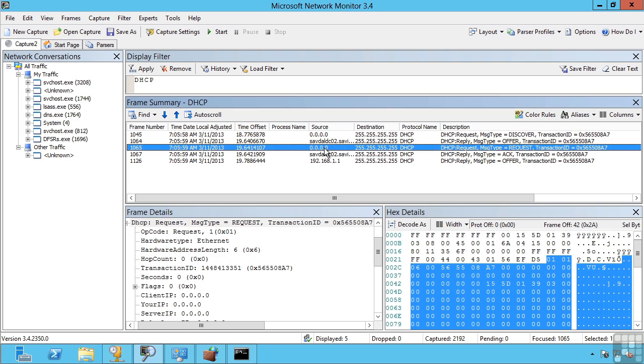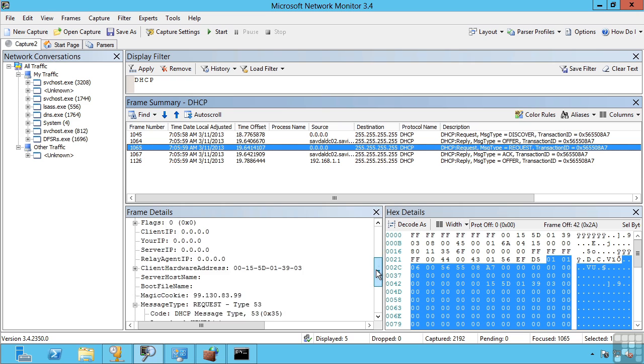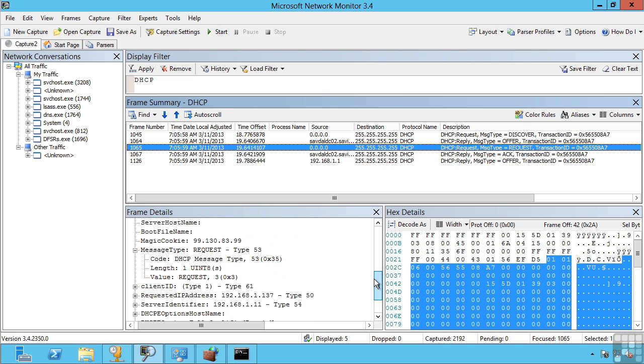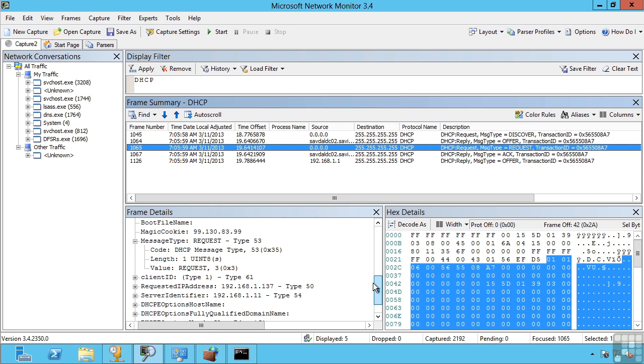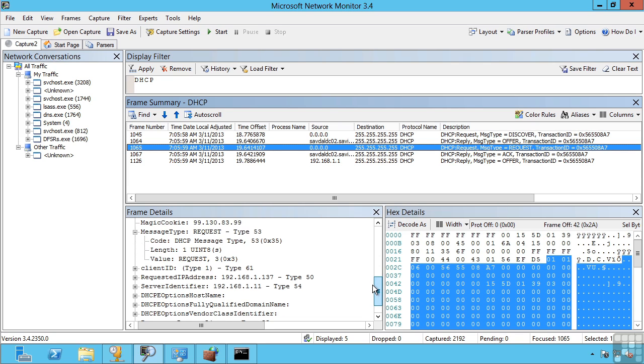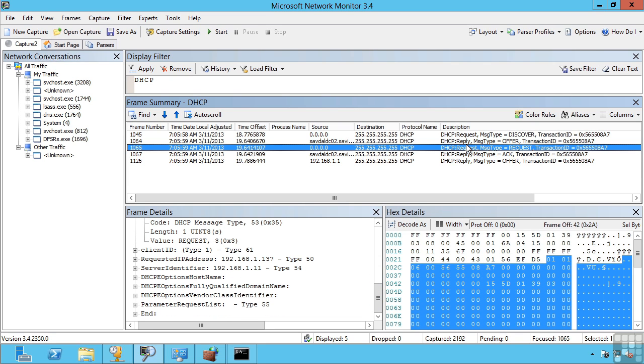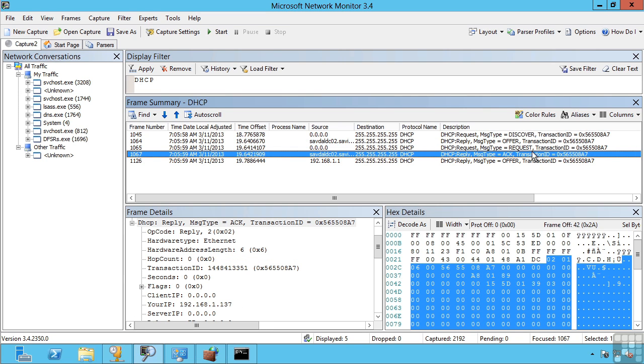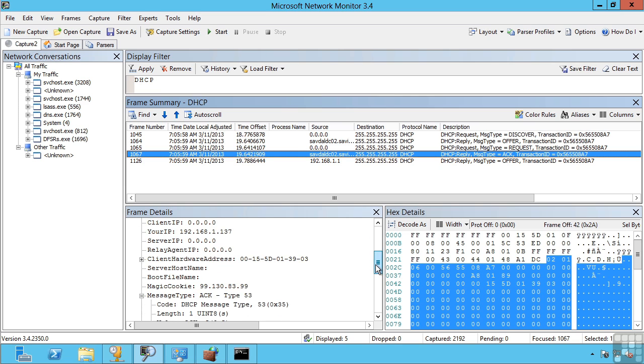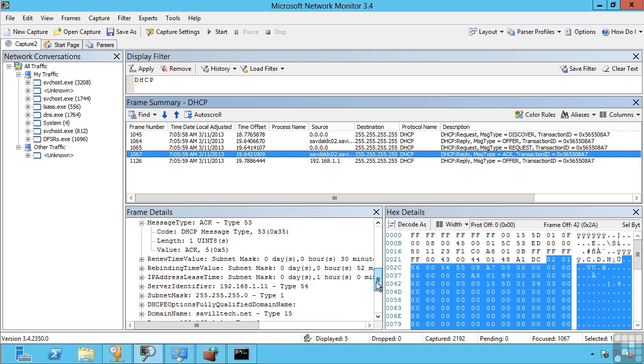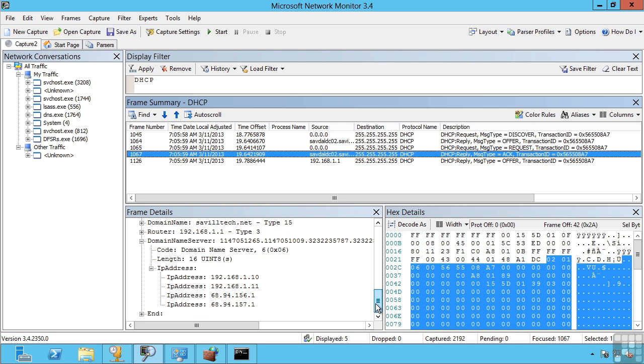The client then actually makes a request for that. So they sent out a discovery, they have one or more offers back, and then the client sends back actually a request saying, yes, this is the one I would like, please. I would like to request this offer you've made me. Then that server acknowledges that. Basically says, yes, I've got your request for that offer. Here you go. It's now yours. So that IP address belongs to that client, and it just confirms the information that makes up that original offer. And that's it.